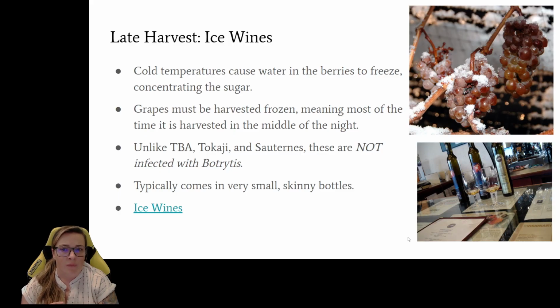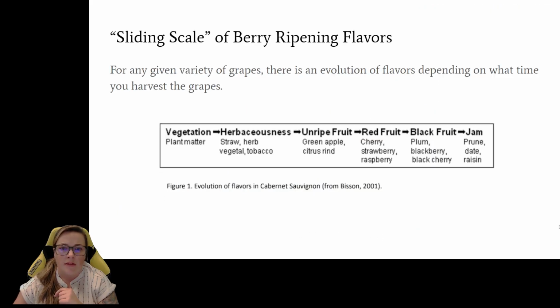So it's a lot of work, a lot of labor, very difficult and very uncomfortable for a lot of people who do this. Once you bring in the grapes frozen, you have to put it in the press right away before the ice melts. And then you press very hard, the ice is left behind, and then all of the sucrose solution comes through and gets pumped into a tank, and then it gets partially fermented. And it stays as a very sweet wine, and it comes in these very small, skinny bottles. They often look like this, very tall and skinny. And they're typically expensive because it's a very expensive process to make. Okay, so those are some of the more bizarre harvesting methods for the different styles of winemaking.